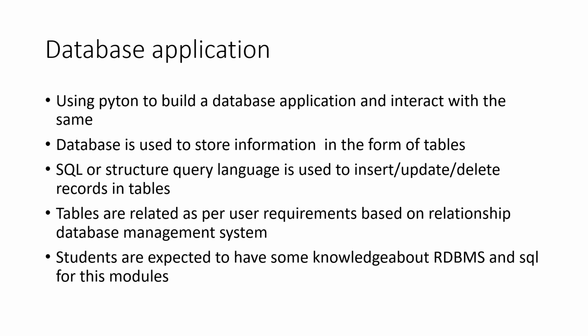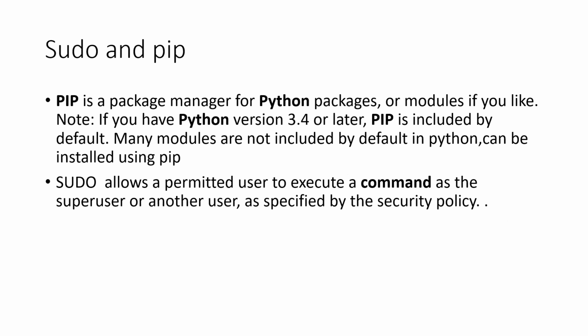So there is a prerequisite, as I already mentioned. Basically a database contains tables, and tables store information in the form of rows, columns, and headers. You can use SQL to do insert, update and delete operations on these. Based on your logical requirement, your logical schema will have tables which are related to each other. For example, sales order will be related to products, products will be related to line items, obviously, and sales order will be related to accounts.